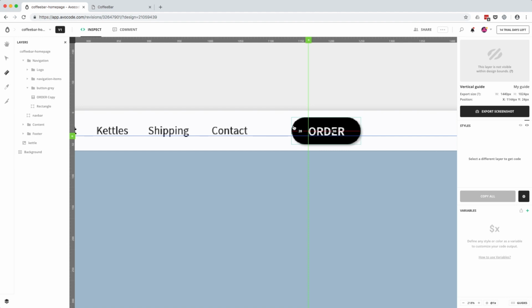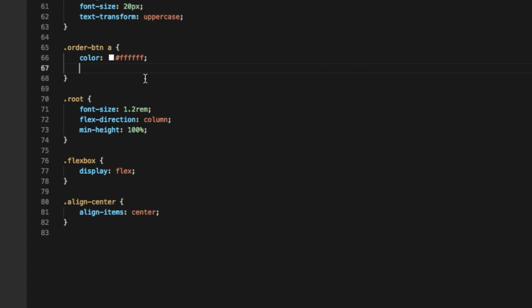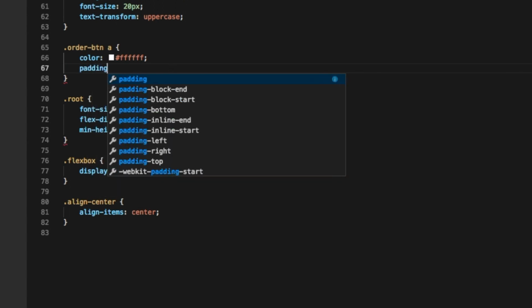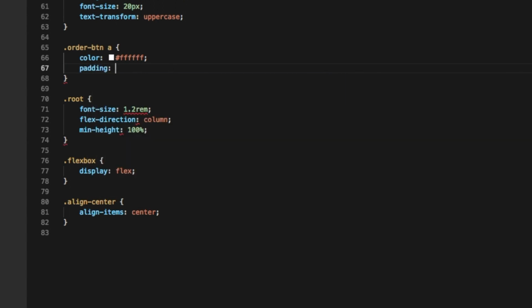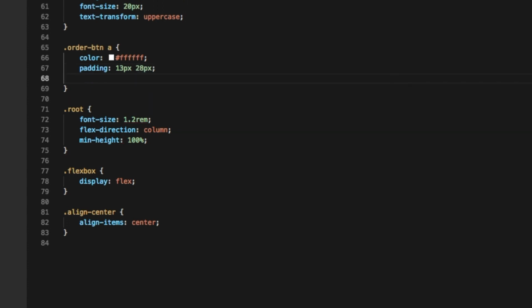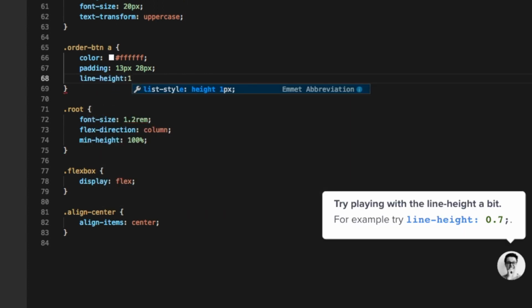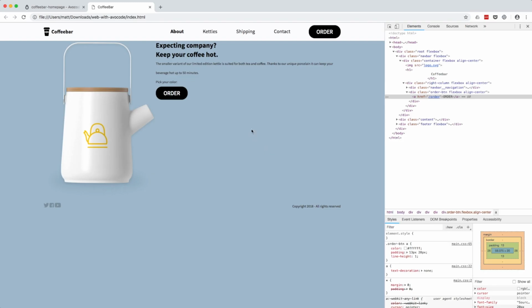Okay, so go back to code and type in padding 13 pixels and 28 pixels, and let's add in line height. So when you refresh, you can see that we have coded the navigation and the buttons.